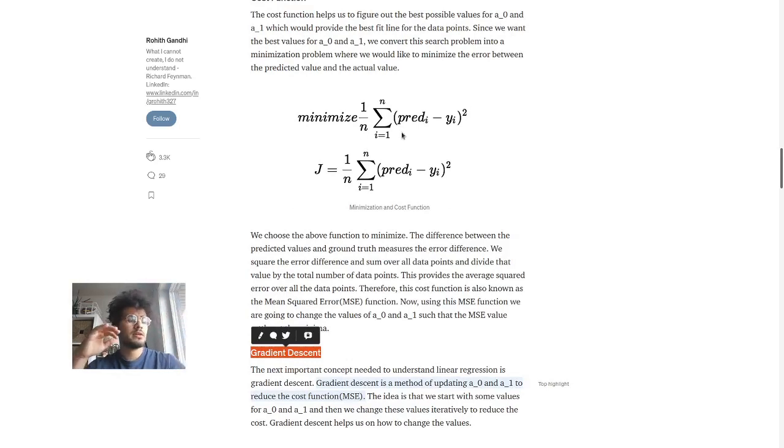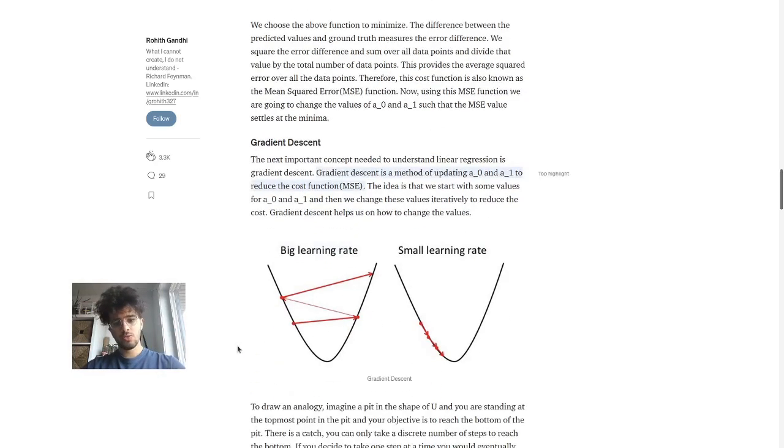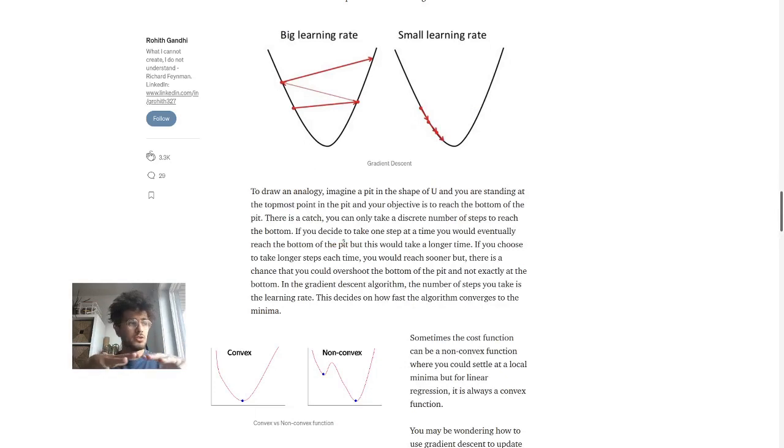I have a video on this, but if you think about it, it's like you're on a mountain somewhere and you're trying to get down the mountain. There are many intricacies to this. There are a lot of flavors of gradient descent, but in general, in your cost function plane, you're going to calculate the gradients, which are partial derivatives at wherever you are right now, and then you're going to follow the gradient to go down in each of the parameter directions. So that's pretty much it.